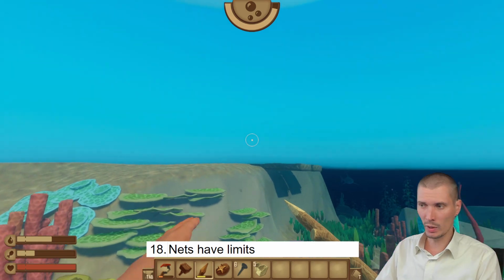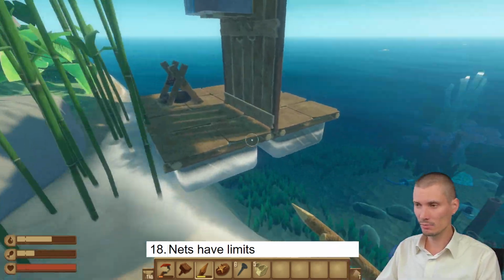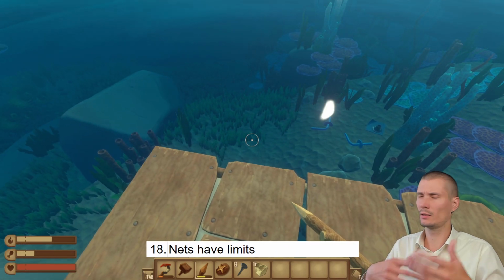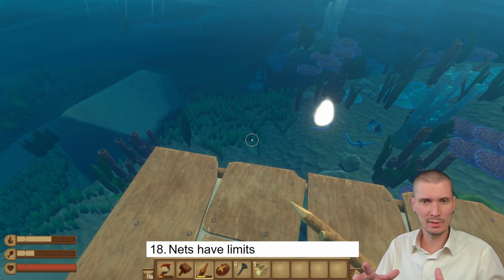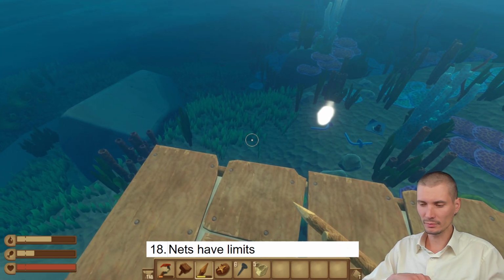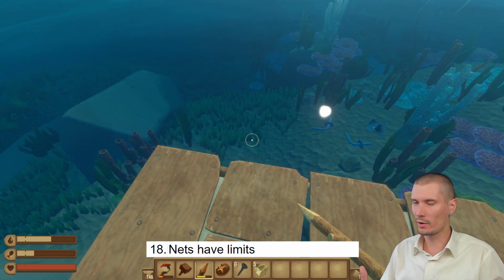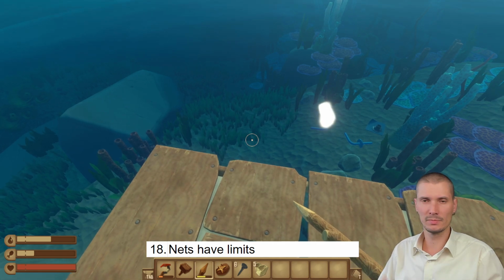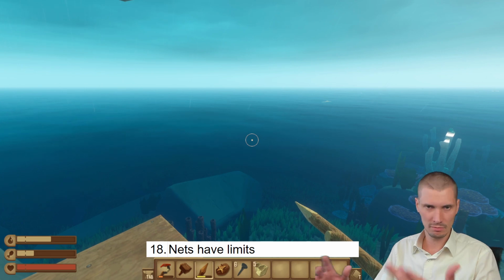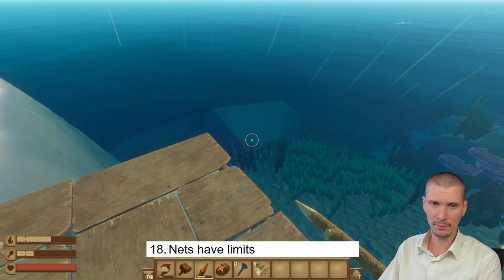What I learned the hard way, just swimming around on my raft, is that those nets, when they are added here, they have limits. They gather some amount of items, and then when you're swimming over more of them, they just pass through. So be aware of that. You can't gather all the garbage from the ocean. You need to empty your nets occasionally, okay?